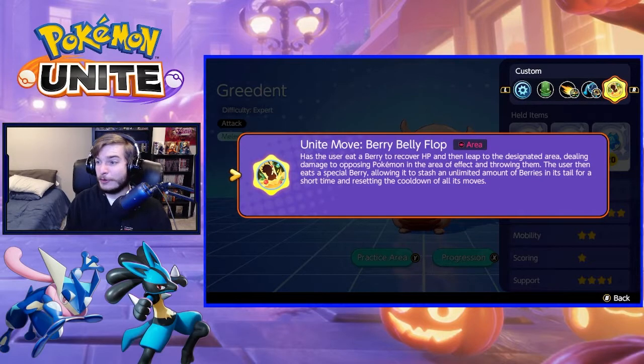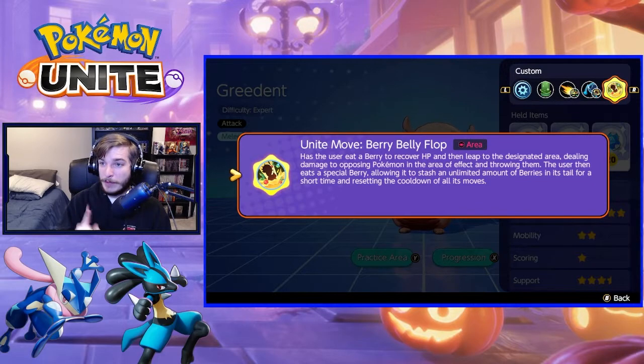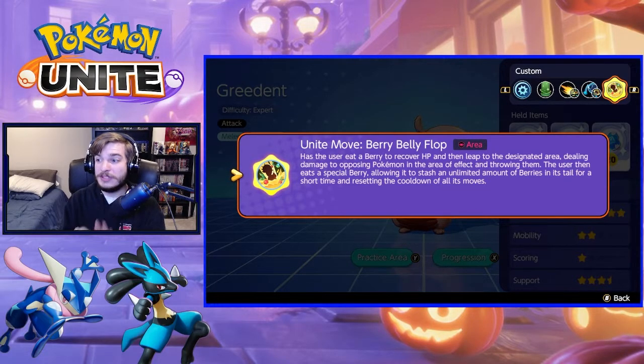Greedent's ult. Okay, here's the one thing I will say. Greedent's ult with Belch, I think Belch Stuffed Cheeks is not bad for the reason of his ult. When you pop his ult, you use unlimited full-powered Belches for like a hot second. It helps with stuff like Zapdos, Dreadnought. If you're in a huge team fight, you can just eliminate it. In fact, I showed that off in the second match.